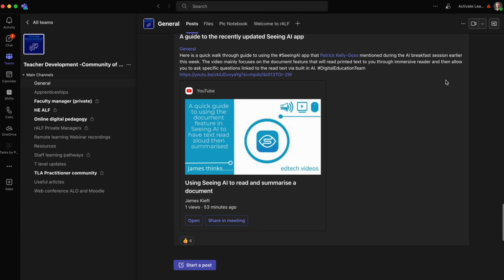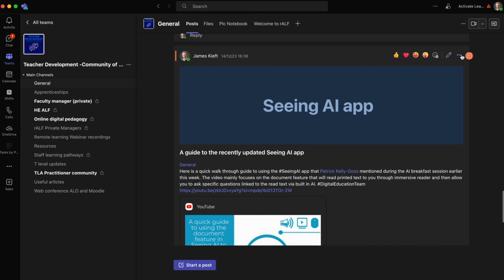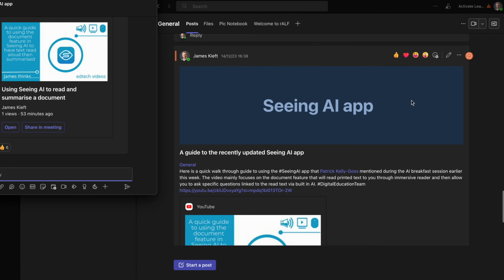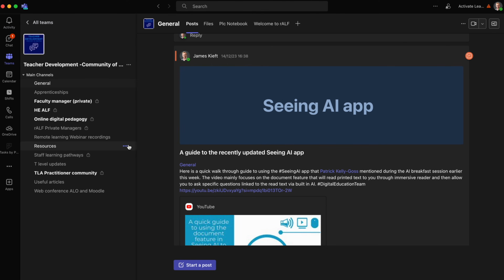The other thing that you can do is click on a post itself. We click on the three dots and we can open that conversation in a new window. That's really useful. If you're in conversation with someone in a community, but you've got something else you want to be viewing in Teams at the same time, we just drag that into shot, and you can now communicate with them in that separate window. So that's another useful feature that's available within Teams. So let's close that window.